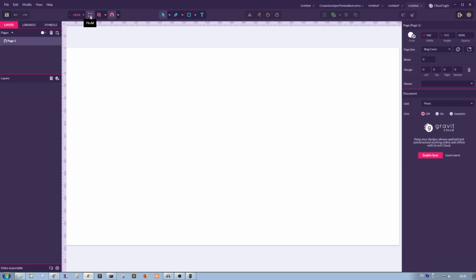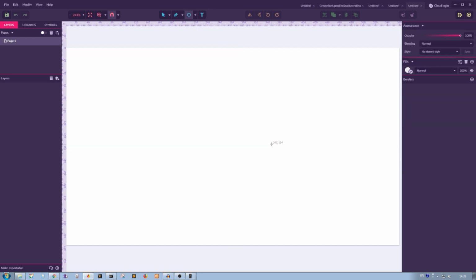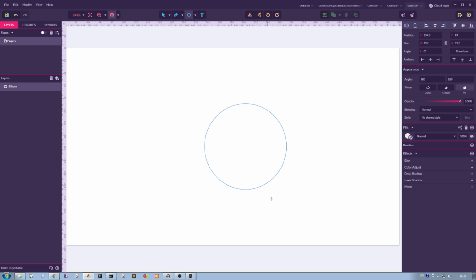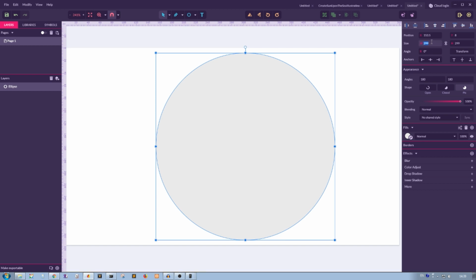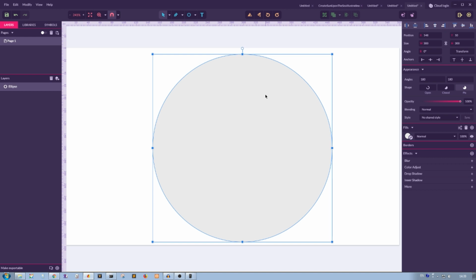First of all, I'm gonna fit my entire artboard to the size of my screen and start with a circle that occupies 300 pixels of my art. So hold Alt and Shift, or Option and Shift on your Mac, and create a circle with the size of 300. I'm gonna navigate to my transform panel, don't forget to click the link, and with my up arrow key set it to 350 pixels.